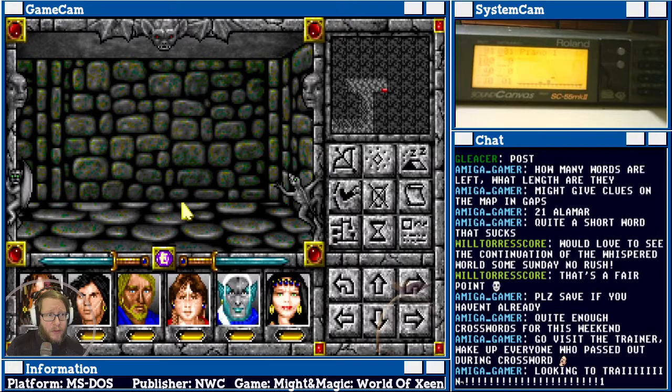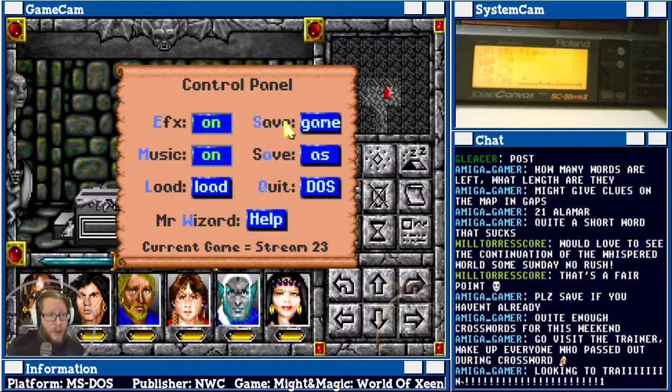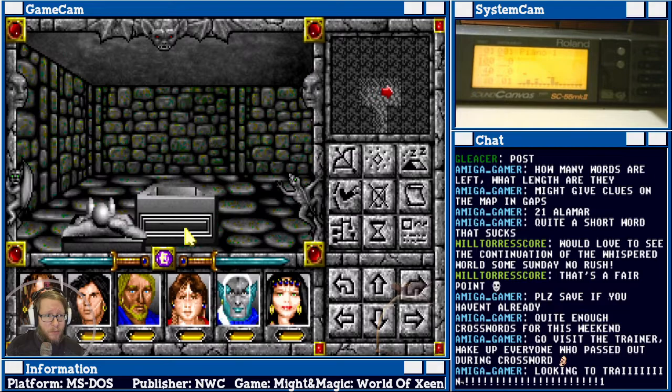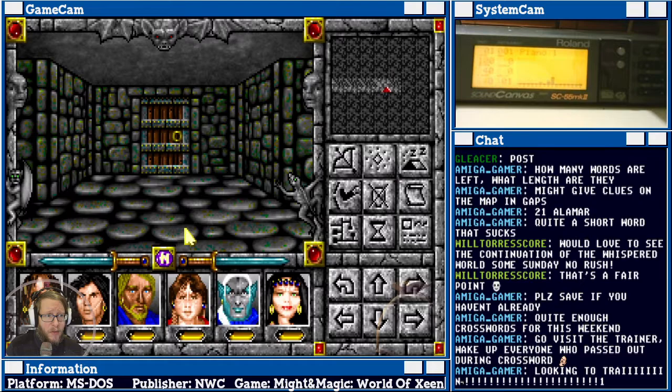Fairly sure whoever, whatever might be in that coffin is up to absolutely no good. Find a note that reads, "Gone to Necropolis, will return soon. Please keep the place clean. I've deactivated most of the defenses so that you and your friends can roam around freely. The vampires have requested their privacy, so leave them alone. Have fun." Signed, Sandro. About to run into the vampires, I guess.